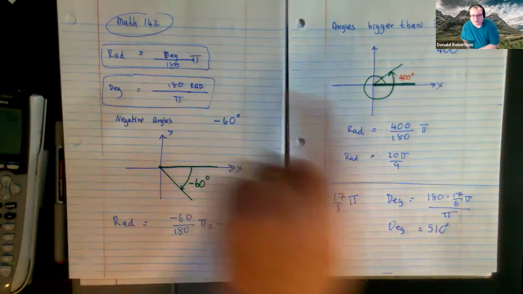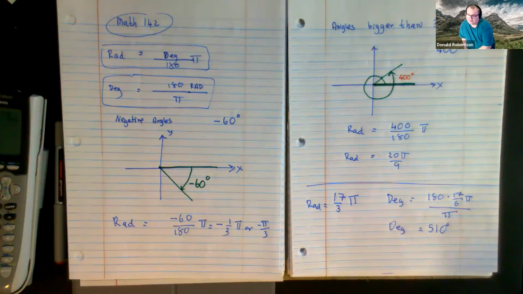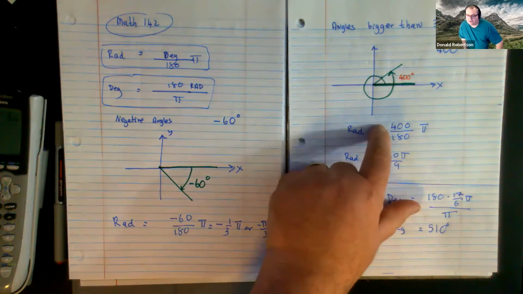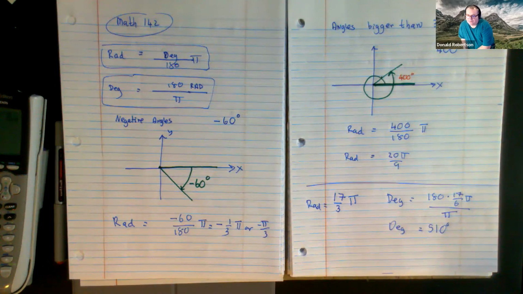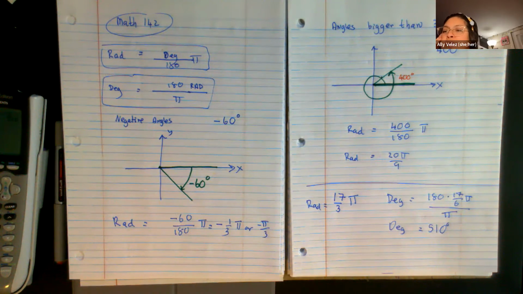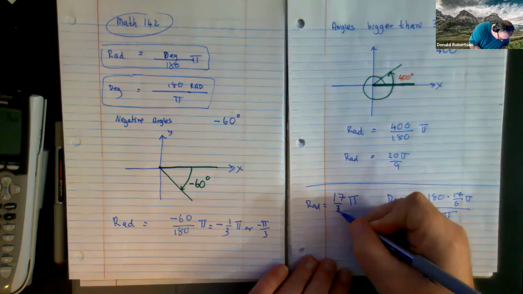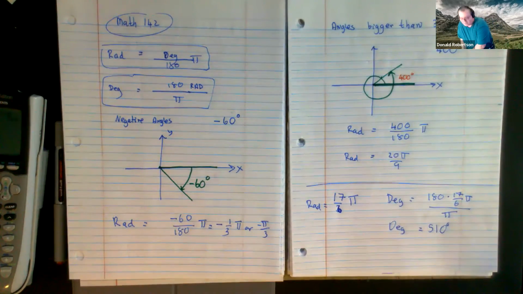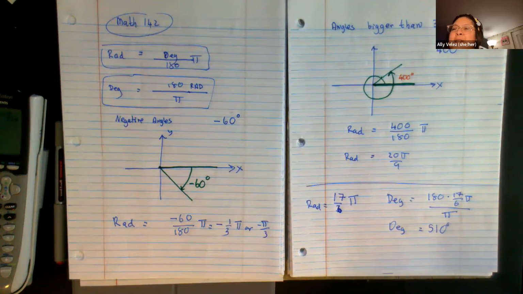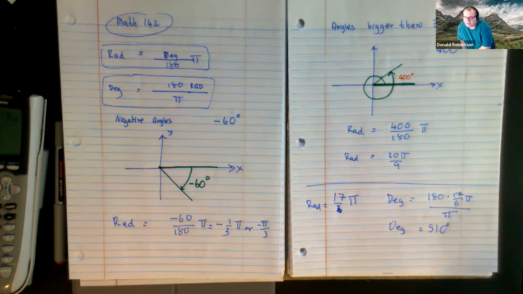So we've used this formula to do negative angles, angles that are negative 30 degrees or negative half pi. Haven't we now used the same formula for angles bigger than 360 or 2 pi? I'm a little confused. It says 17 thirds, and on the other side you wrote 17 sixths. That's because I can't keep track of my questions. I've now made it 17 sixths all the time. Okay, that's why my numbers were wrong. Thank you.